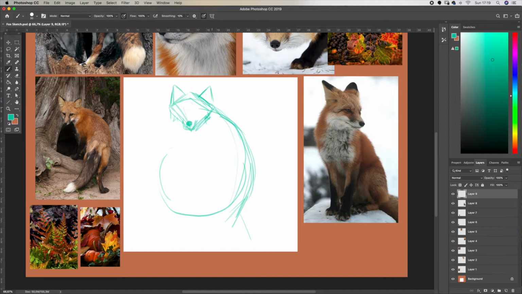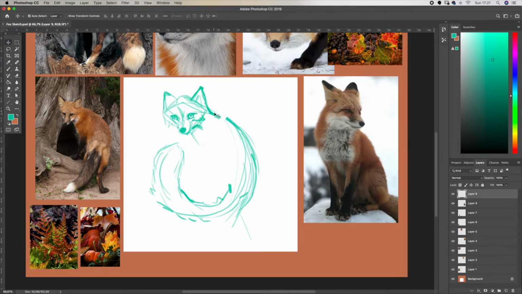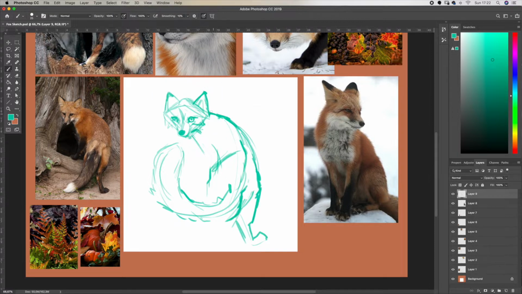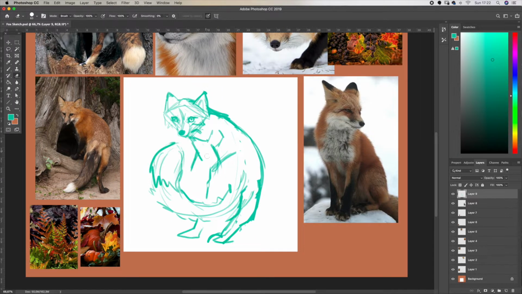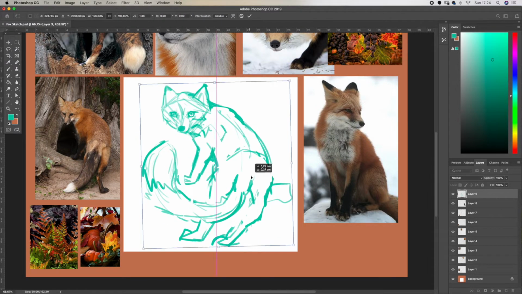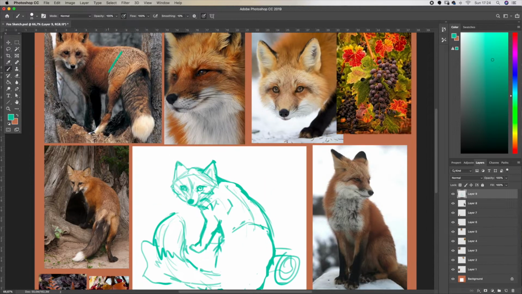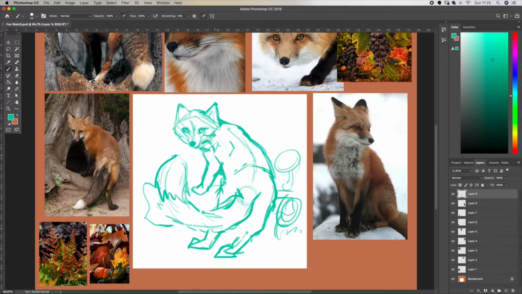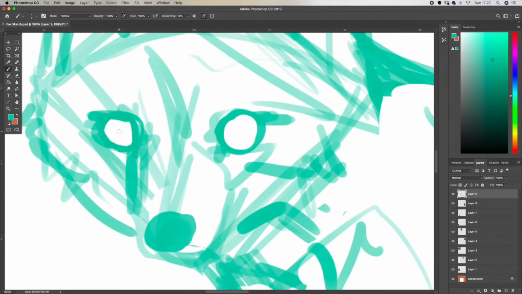Keeping those shapes in mind, I'm just going to start drawing the animal. You're going to have to use a lot of mental gymnastics to figure out these shapes while combining them, so I'm using a thicker brush just so I can block out the shapes a little bit more rough than I usually would. Don't think about the details of the face or the fur or anything at this point, it's just about the composition, the design, etc.